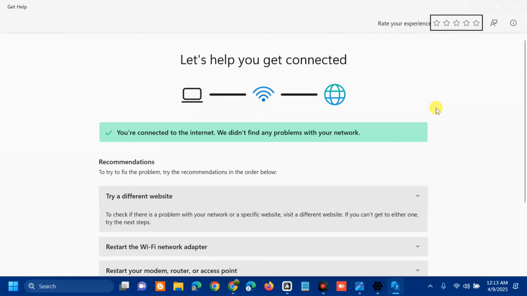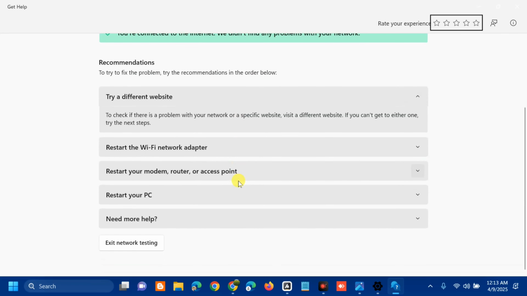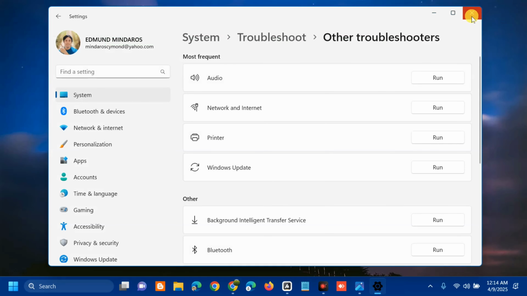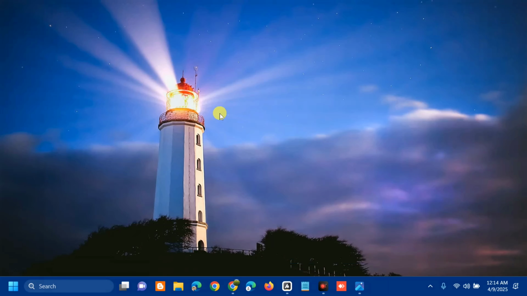We will be redirected here to help and support. All you have to do is follow the step-by-step method and procedures to fix this error. You need to follow whatever the screen instructions say to fix these issues. Once you're done here at help and support, we need to close. The other solution that we're going to do is to check relevant services.